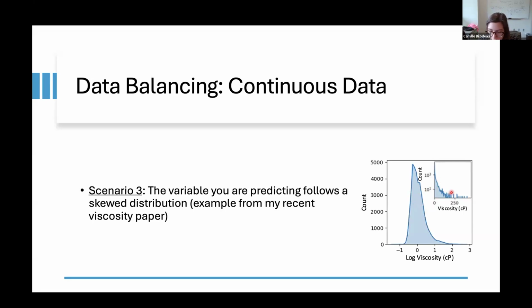And so to make this a more Gaussian distributed data set, and honestly, anyone who has performed this prediction before me has also done this. It is very common in machine learning of viscosity data sets to perform a log transform so that you're not predicting the viscosity, but rather predicting the log viscosity. And so this prevents the overemphasis of the low end of this data set.